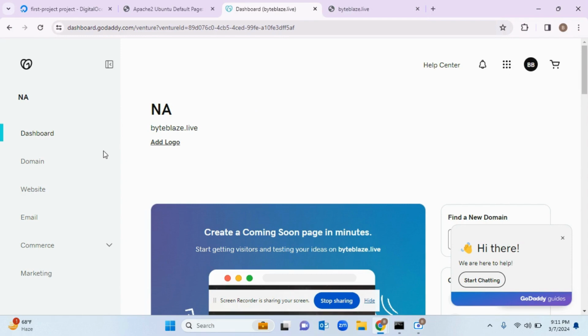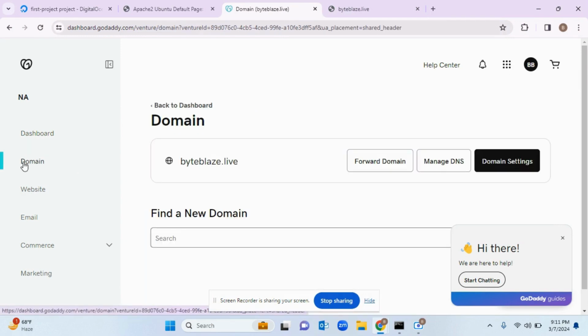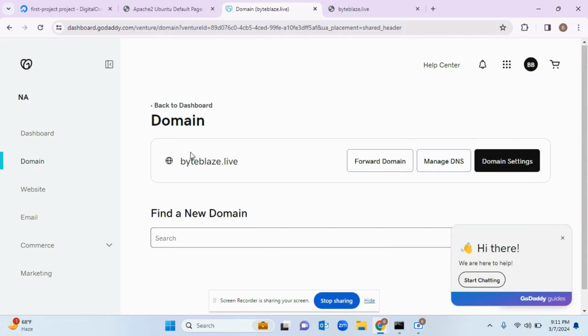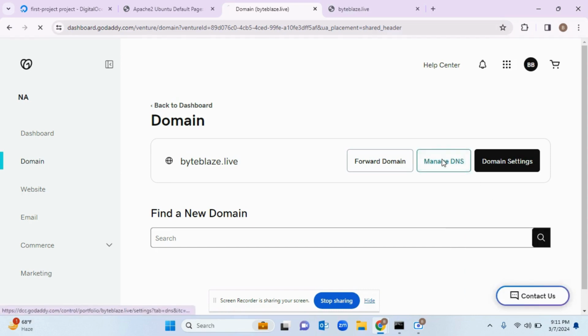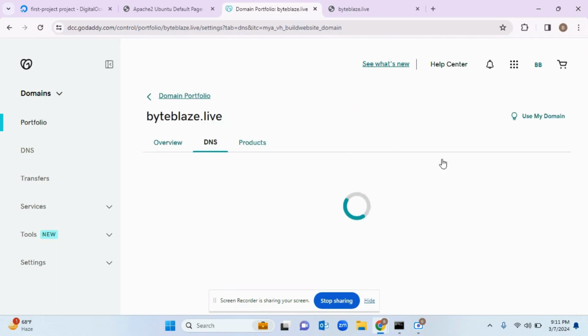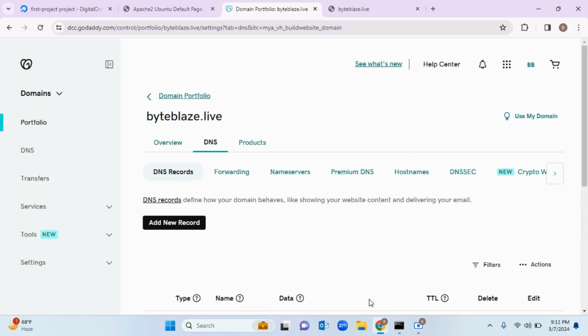First of all, you have to go to the domain section and then it will show you a list of all domains. Since we're talking about this domain, once you visit that domain, you can click on manage DNS from that domain option. Within manage DNS, it will show you multiple entries.